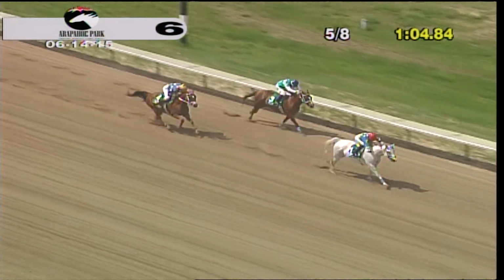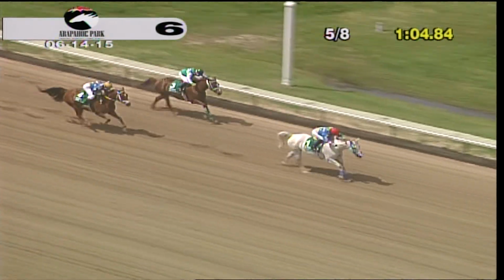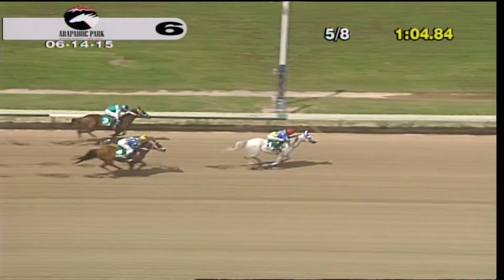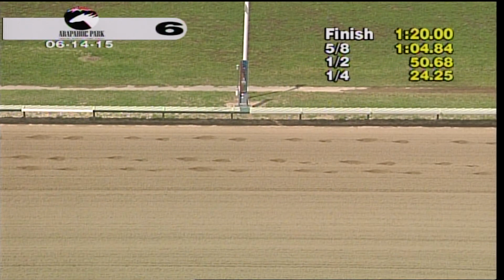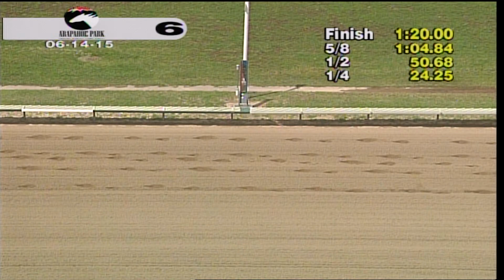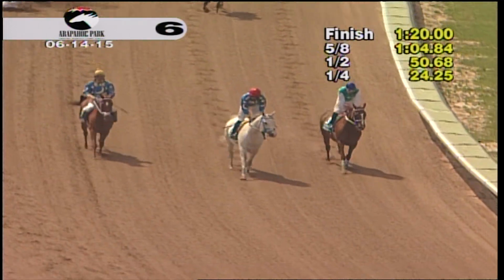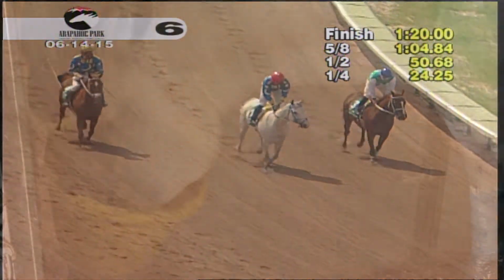The first time in the history of Arapahoe Park that a horse has won the same stakes race 4 years in a row. It's Miss Dixie who goes on to win the 4th Cobra Distaff Sprint for her over Sand on Fire, and a game Ivory Shoes in 3rd place, and a long gap then to TM Madame.